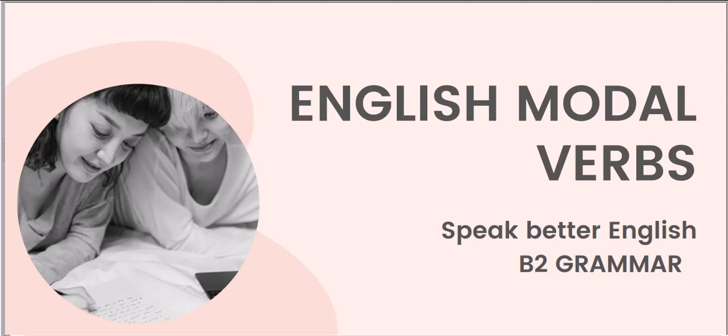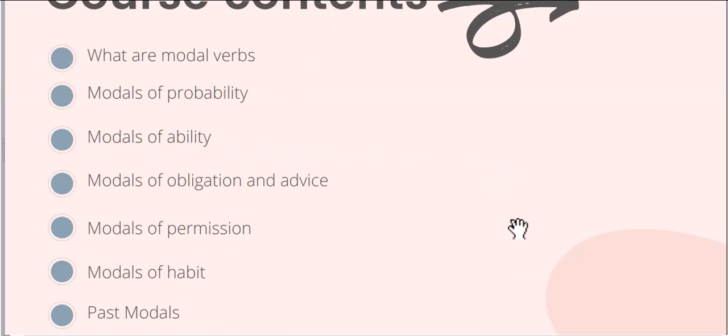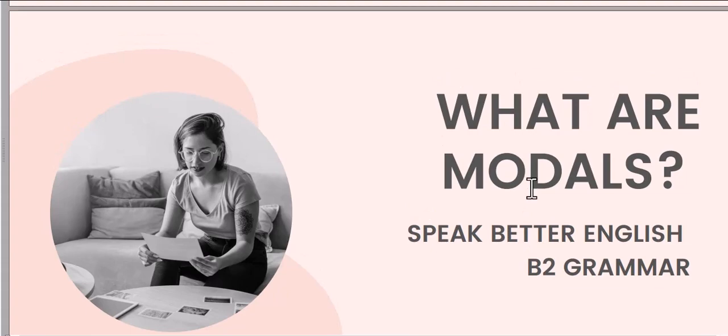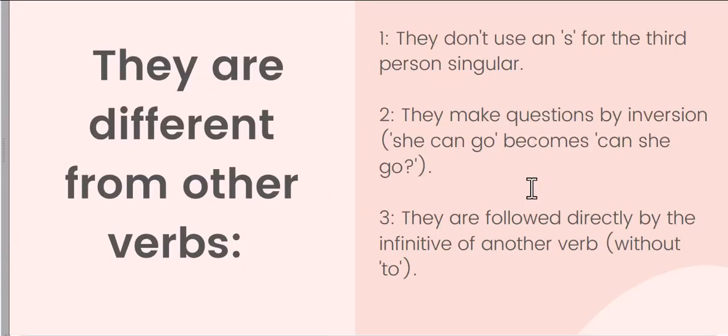So basically, what is a modal verb? I think for most non-native English speakers, modal verbs are a confusion point because you don't know when to use might or must or could or should. It's not easy to memorize. Anyway, the modal verbs in English are can, could, may, might, must, need to, shall, will, should, and so on. We use modal verbs to express things like ability, permission, possibility, and obligation.